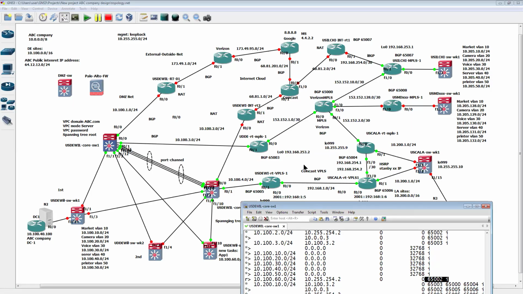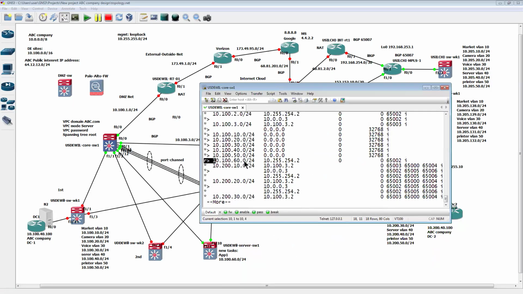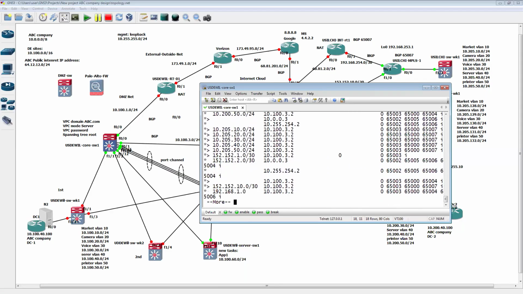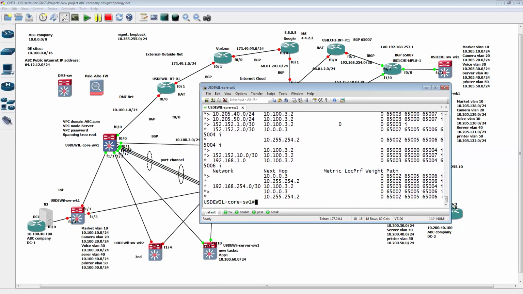Now the same thing is installed in the BGP table. You see, it's learning from 65002. However, you have to remember that every entry starting with the greater-than sign means it is a good, best route. But here with the R, without the star, what does that mean? That means it is a standby route. What that means is that it is a standby route just because we injected a static route.